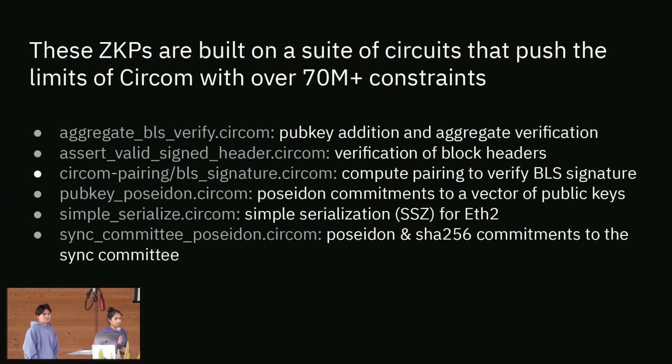The other primitive, we worked really closely with our collaborators at zkSNARK over the summer for implementing pairing inside a SNARK, and we use that primitive to verify the BLS signature. And so one thing to note here is all the arithmetic we do for the pairing and elliptic curve stuff is done in the BLS 12381 field, which is different than the field that we're doing the arithmetic in the SNARK, so we have to do this out-of-field arithmetic.